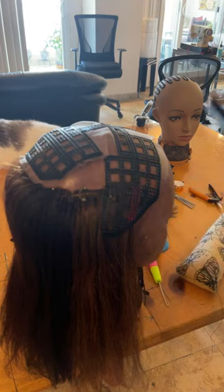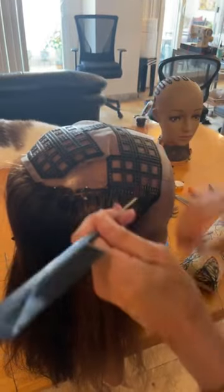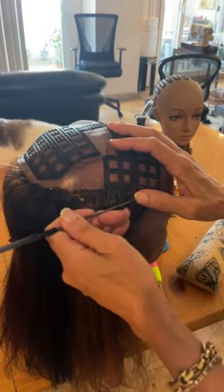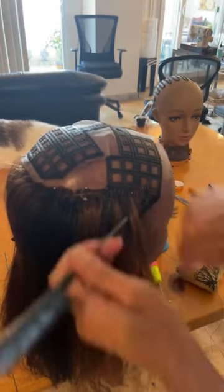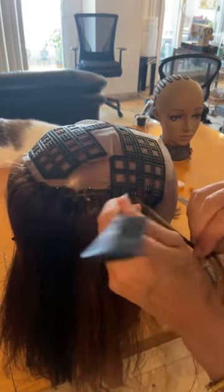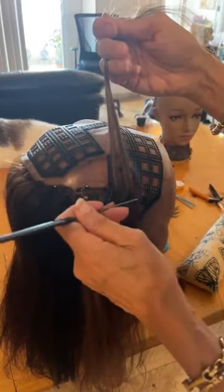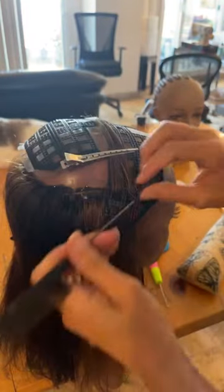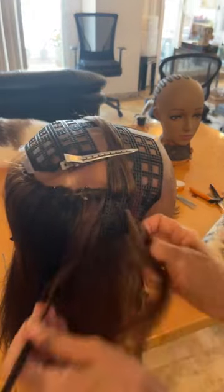And with the Weave Buddy, they're able to have their hair extensions, and the Weave Buddy is a very, very strong base that is going to take the pulling, the pressure, and guys, even the pain. The Weave Buddy takes on all of that so that your customer is only left with the fun part. She's left with having a full head of wonderful hair that's not pulling on her, that's not causing any damage or any pain, and also stays for a full duration. How awesome is that, guys?